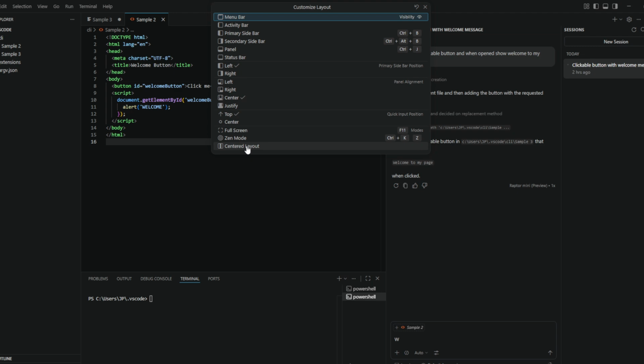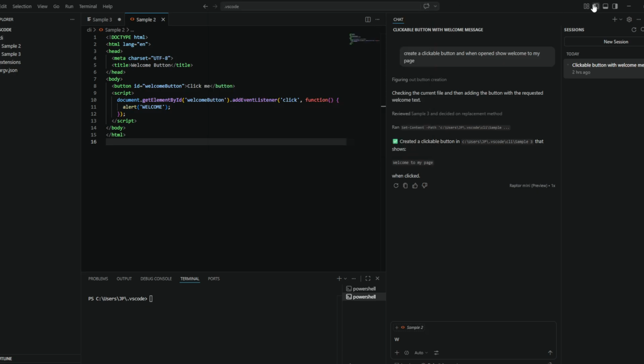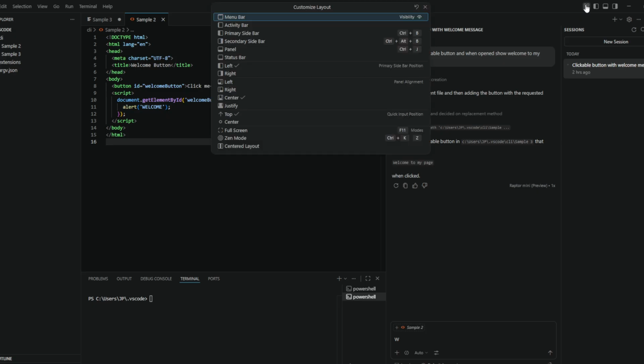Remember that these layout changes are not permanent in the sense that you're stuck with them. You can always click the layout icon again to choose a different arrangement, or close and reopen panels as needed. Over time, you'll get a feel for which layout makes you the most productive for different tasks, whether that's coding, debugging, or reviewing logs. So, to recap in simple terms, open Visual Studio Code, look to the upper right corner, click the Change Layout icon, and choose the arrangement that works best for you.